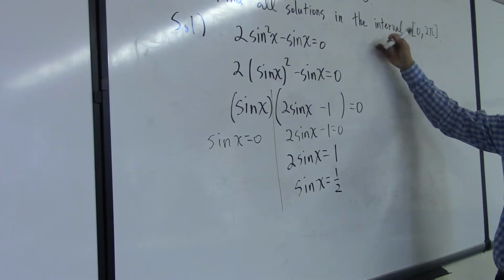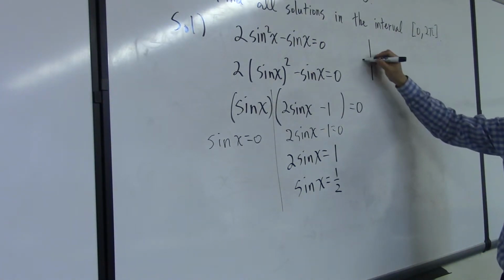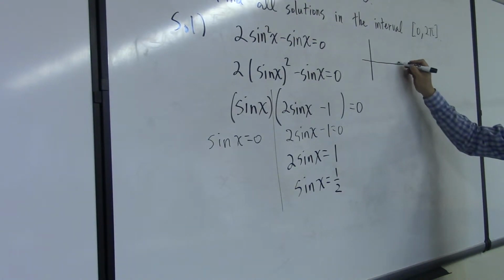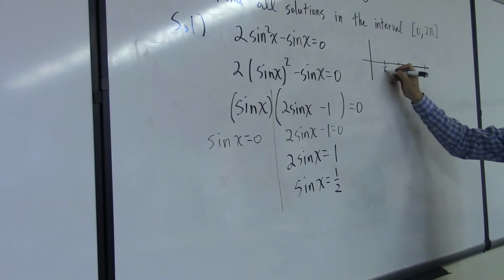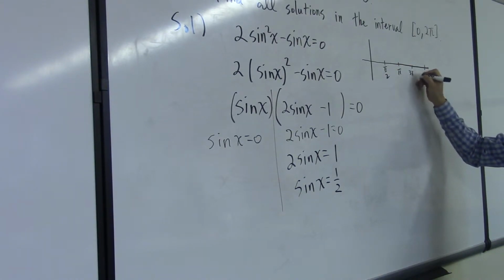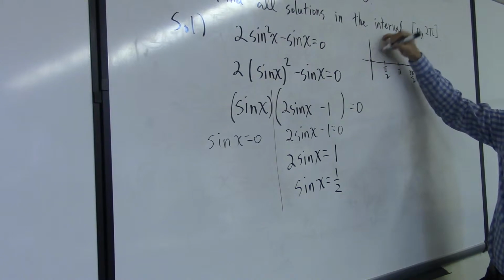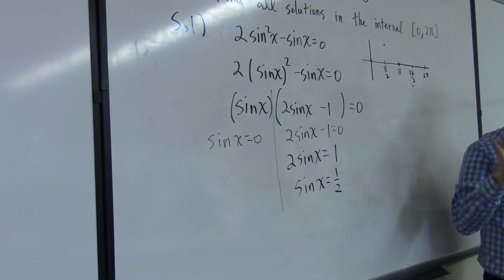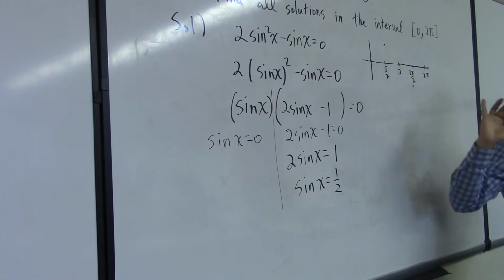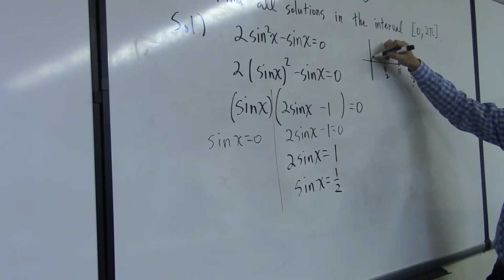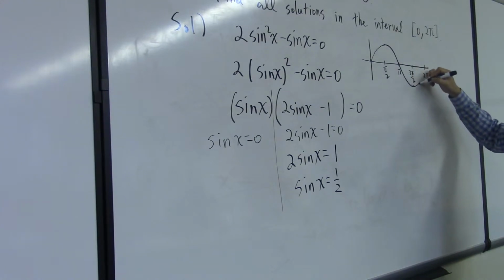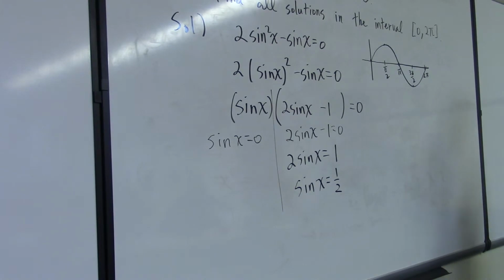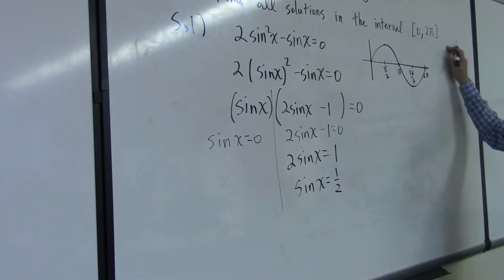We have to go to the graph. So let's go to the graph. Here's 2 pi, here's pi over 2, here's 3 pi over 2. It starts from 0, 1, 0, negative 1, 0. Look how I plot these points before I draw the graph. That actually makes the graph much nicer. And when you have a good graph, that's easy to read these values. Okay? Now this is the graph of sine x on this interval 0 to 2 pi.